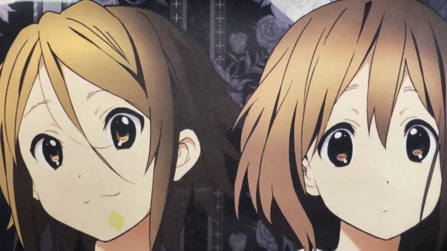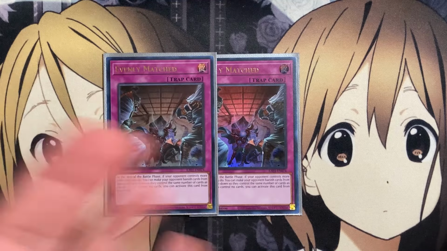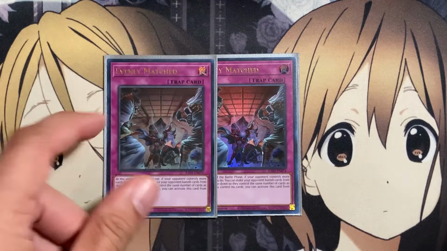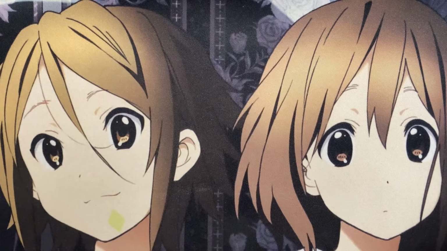And along with Infinite Impermanence, another card I like to run is just a small number to go up against your opponent for more of the going second play is Evenly Matched, because if your opponent sets up a board, you can use Evenly Matched for more of the banish, and then go to main phase 2 and set up your field, and then go into the next turn with your opponent having less cards on the field.